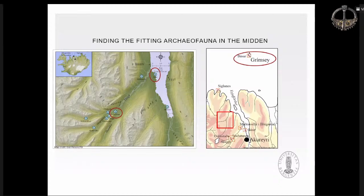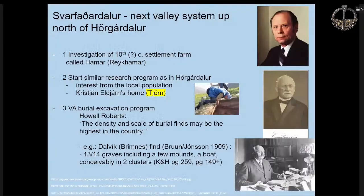So the valley systems and also the coastal areas need to go together, because one thing that we're trying to do is also find out what the connections are, not just between the valley systems or the interior of the valley systems themselves, but also how people connected up to the coastal areas, but also between the different fjord areas, and then ideally also internationally, but I can't pack all of this in and get through this.